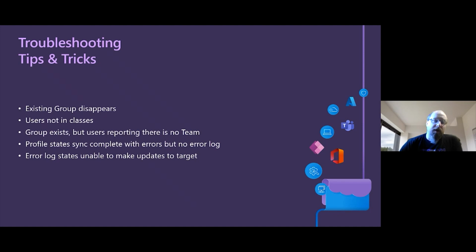The next one is going to be users not in their class. So students or teachers are missing from the class. There's a few different things that might cause this, but the first thing I would always recommend to any customers is to check in the SDS Admin Center to confirm that that user has a sysid or a source ID. If they do, that means that they have been successfully synced with SDS, either in this run or at some run in the previous school year.